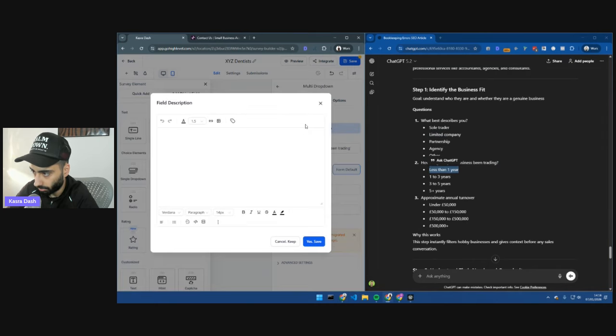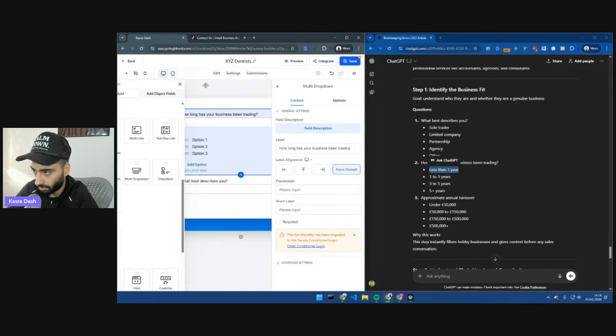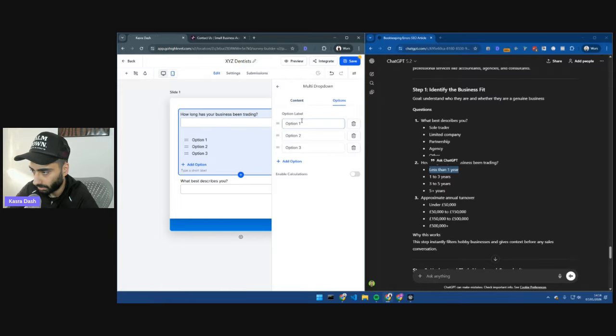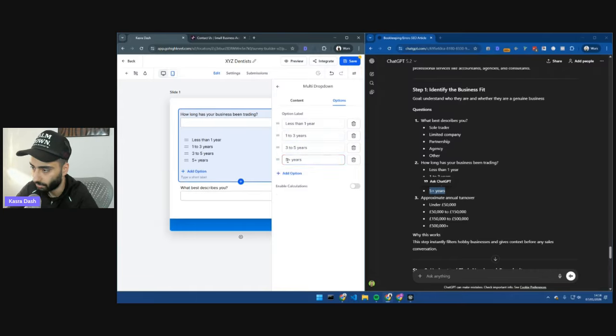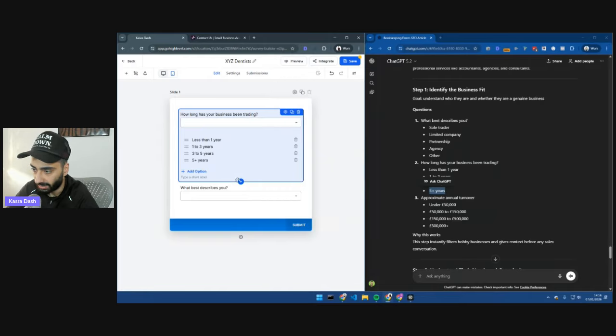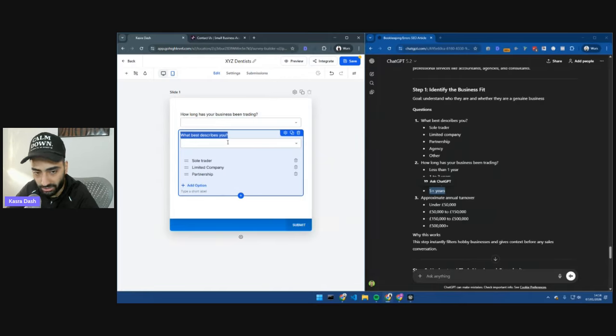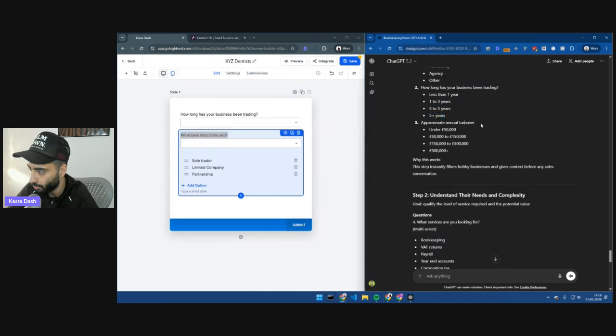So we will do this, and options. This way, the reason why this is really important, especially if you're an SEO agency generating leads for someone, is that a lot of businesses get so many time waster style leads. This actually eliminates a lot of tire kickers as well when you have questions like this in place.